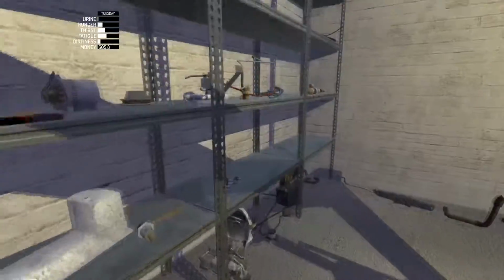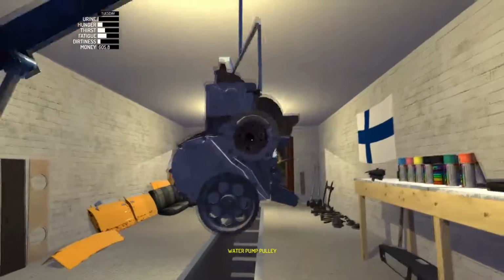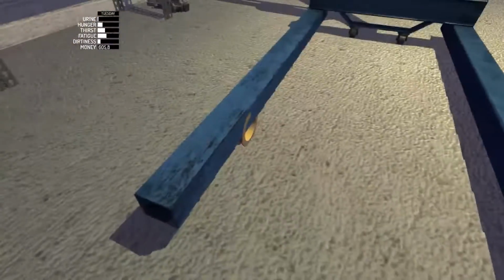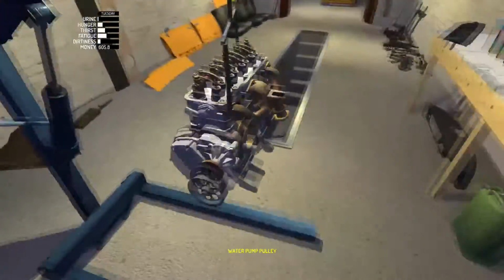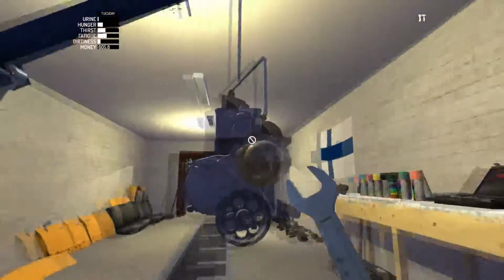Next up, we're gonna go with the pulley of the water pump. So, sorry. Where did it go? Oh, it went into the motor hoist. That's brilliant. So, like that. Perfect.